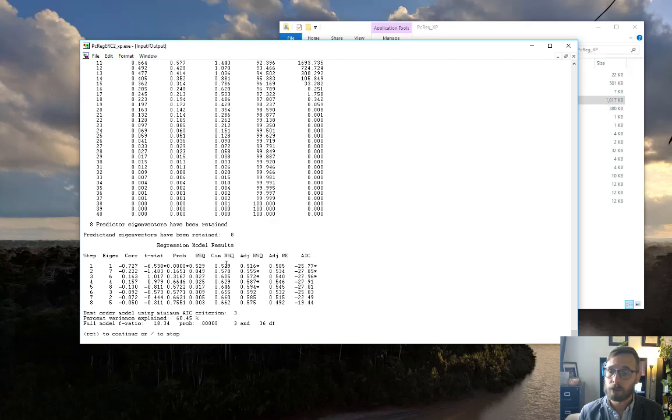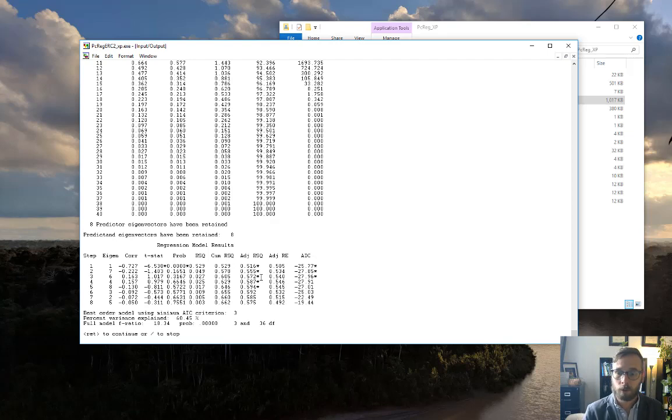And so what it's going to do is calculate adjusted R-squared, which has a penalty for adding in new predictors. And then it also has AIC, which also has a penalty term for adding new predictors. This way you don't have a model that overpredicts or inflates the variance explained simply because you added in extra predictors. And so here it's going to add in PC7, PC6, and from there, that is our minimum AIC, negative 27.96. At that point, if you add in another predictor, it goes up, and that's where the model stops. And so our best model using minimum AIC has an adjusted R-squared of 57.2%, which is pretty good.